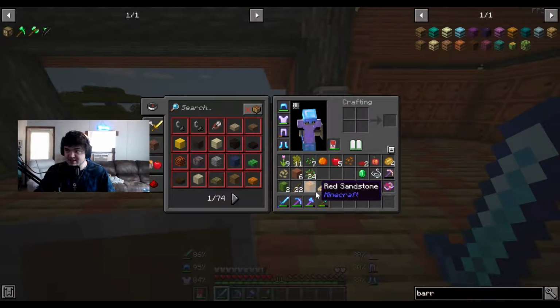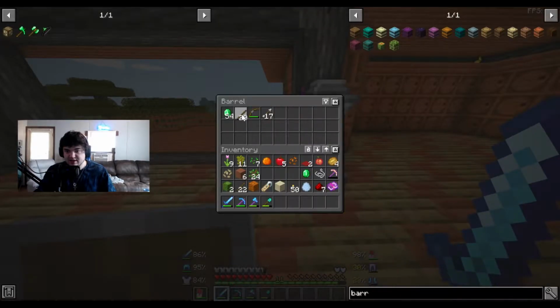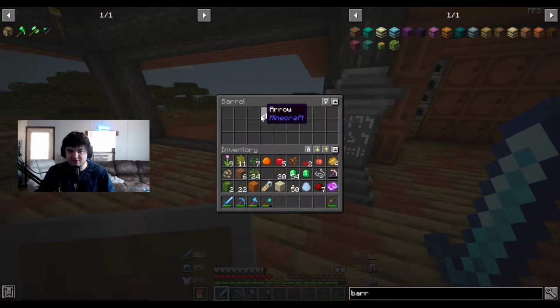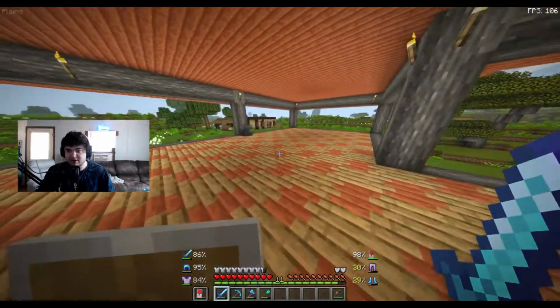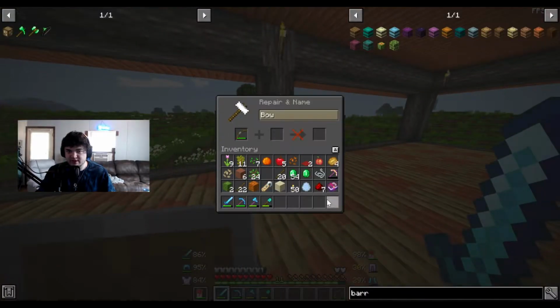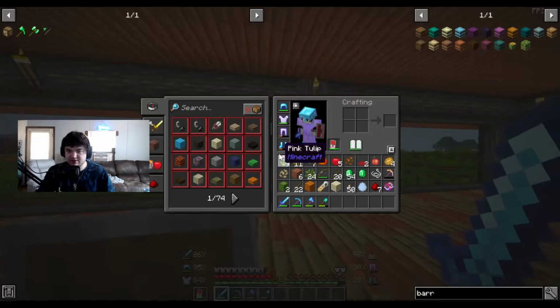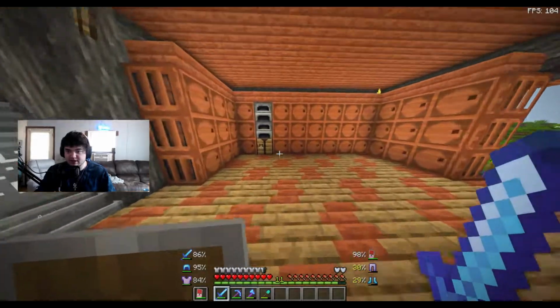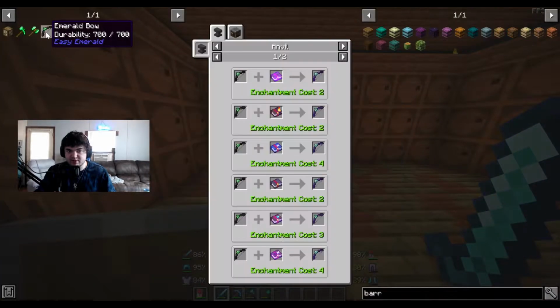So, let's get into what we have planned. First and foremost, I'm going to need this stuff. Alright. So, for this, I'll just do this first. This is the wrong machine. What did I need for this? A smithing table. Okay, so basically I want to turn my bow into an emerald bow.